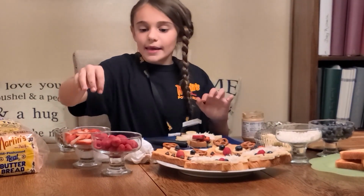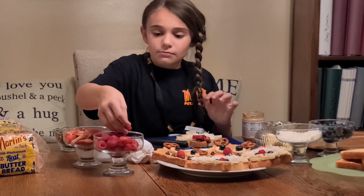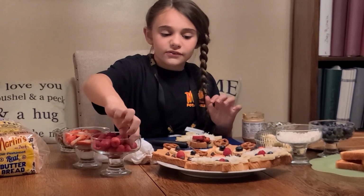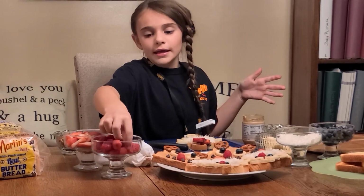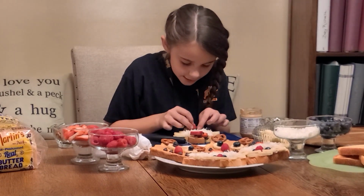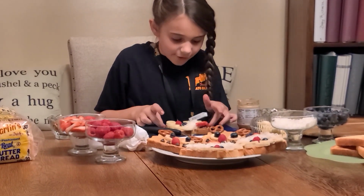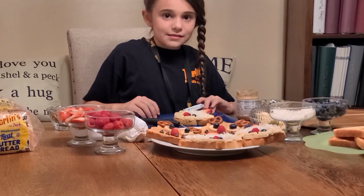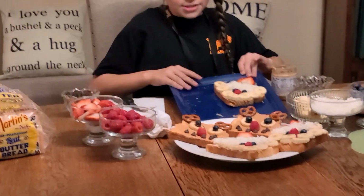Then you are going to be adding a raspberry. Try to choose a small one so it can kind of fit in the tiny little hole that you made there, the little triangle, and get it to stick there as the nose. And there is your Santa Claus toast.